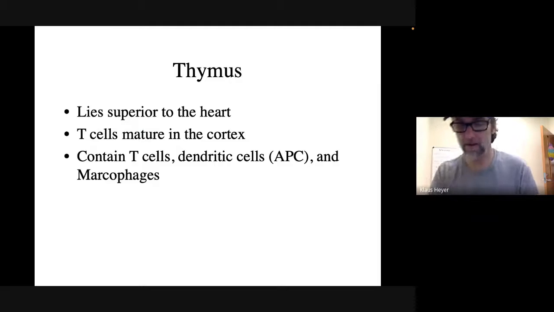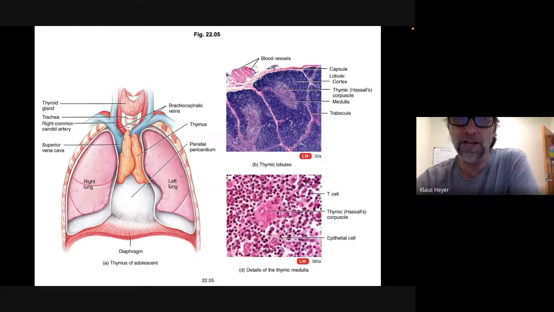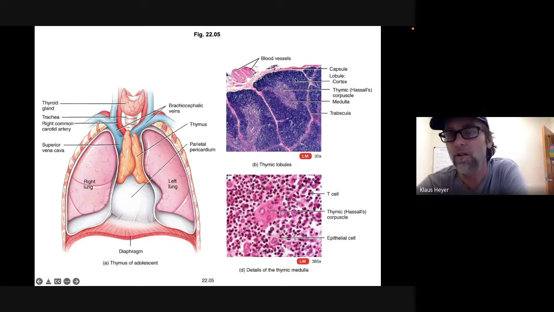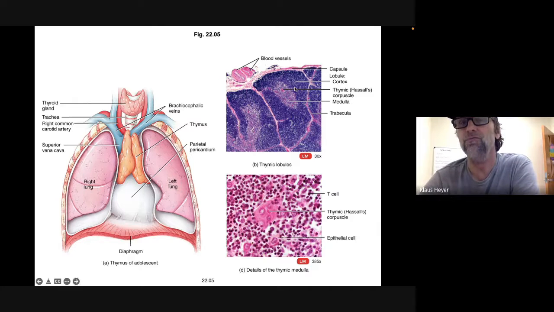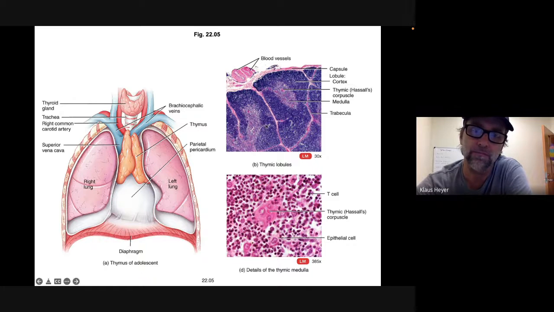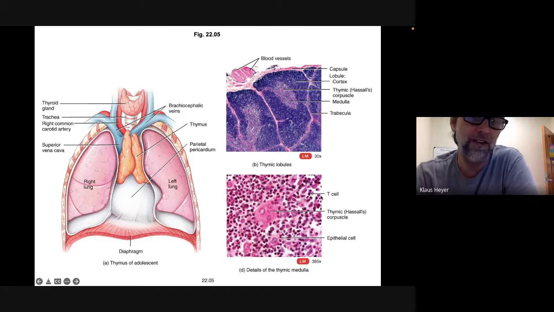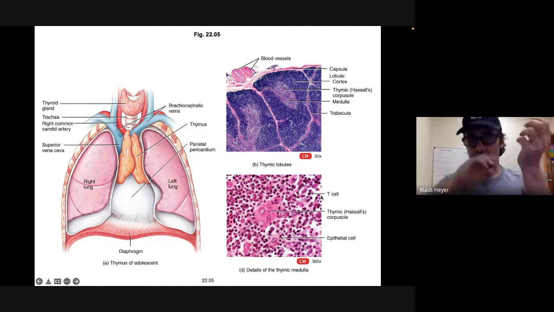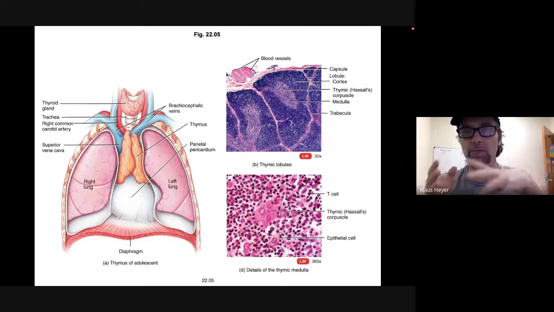T cell, and if you look at the thymus, at the cortex here, it's really dark, right? Why is it so dark? If you were to magnify that, well, actually, this is magnified. You see all these lymphocytes, right? It's just filled with lymphocytes, and that's why it's so much darker here. They're calling them T cells here, but they're lymphocytes, right? This is where the lymphocytes are going to become T cells.